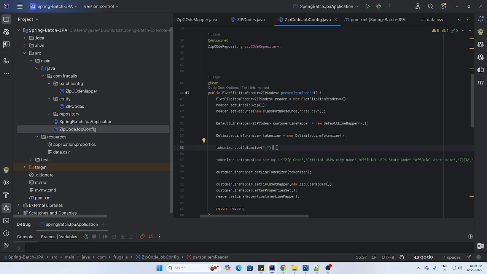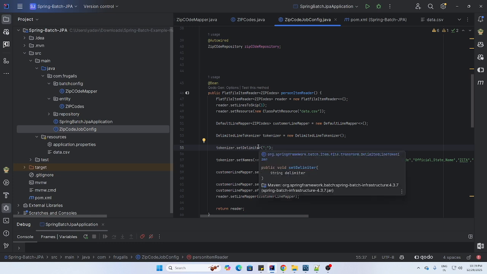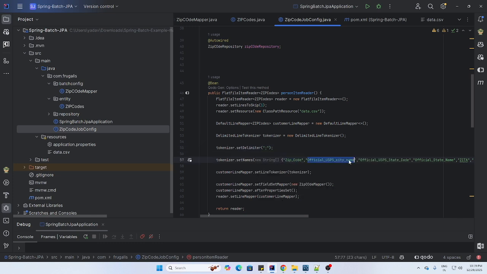It could be comma separated as well. If the record is comma separated, then it will be a CSV. But in my CSV I have a delimiter as semicolon. So it segregates the data based on that, and it maps with these header names. These header names get mapped based on the indexes. Now it automatically reads, and to know the next line, if the empty space is coming, that's the next line.